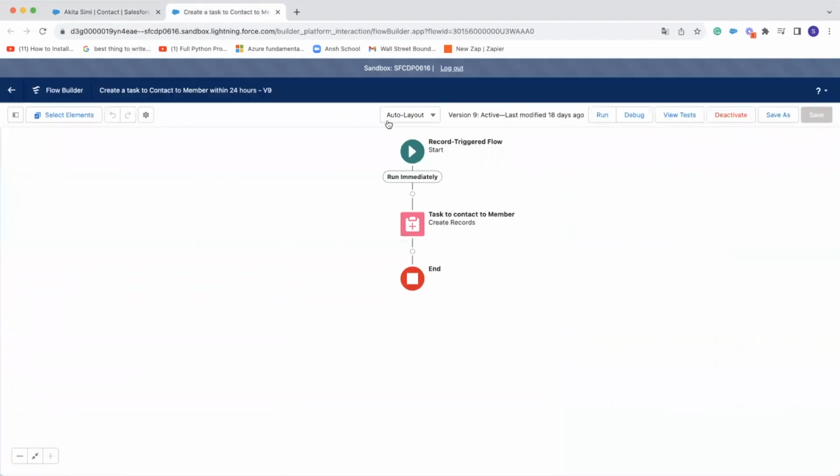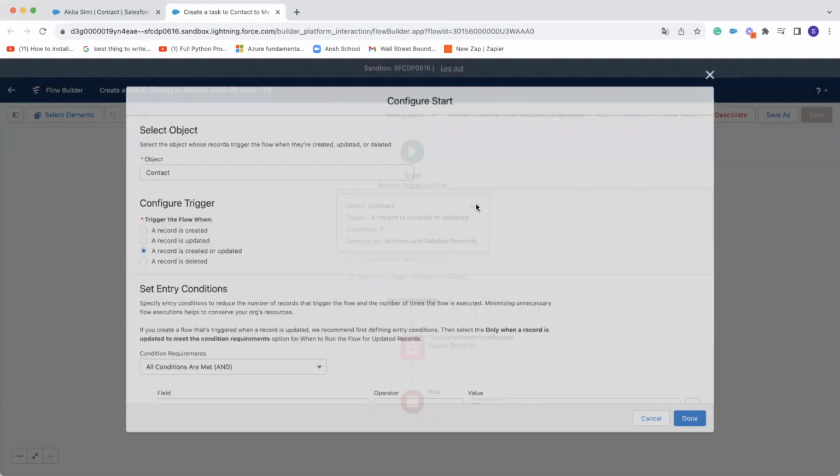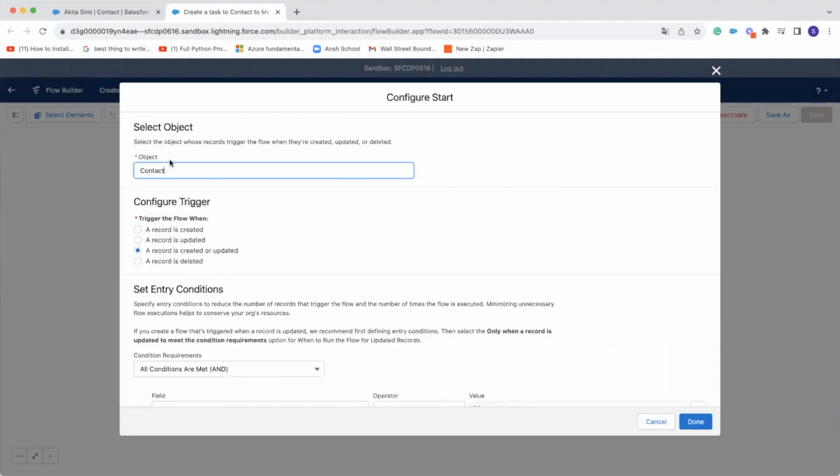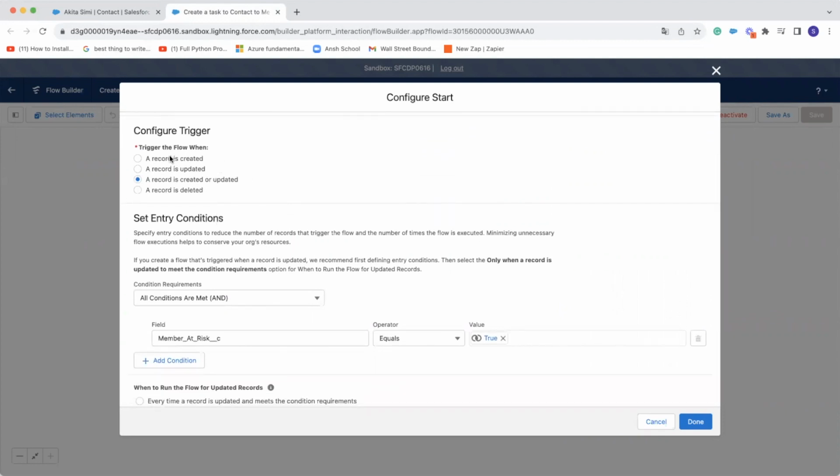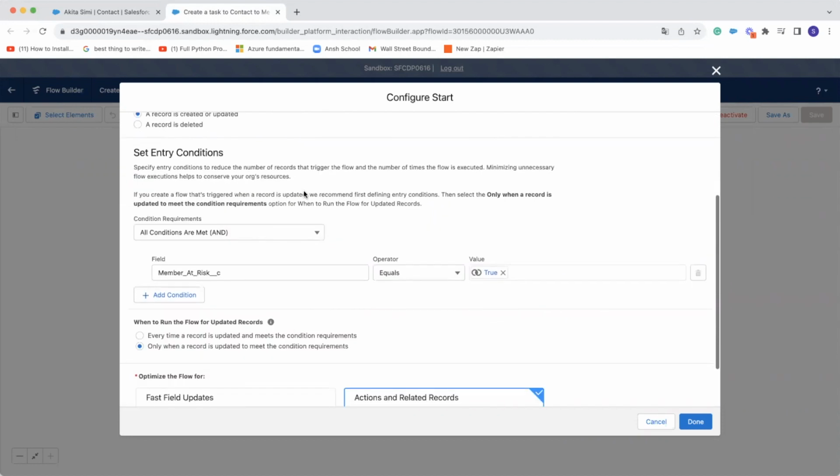Now you can see this is the record trigger flow. First of all, I will show you the condition. Here the object I selected is the contact object, because all the fields and the trigger point are on the contact object. Next, for the trigger, I select a record is created or updated.